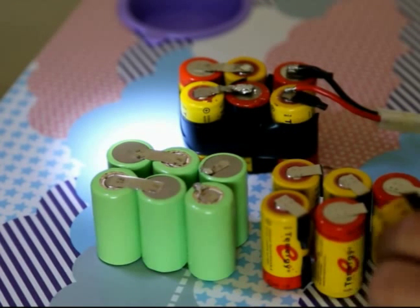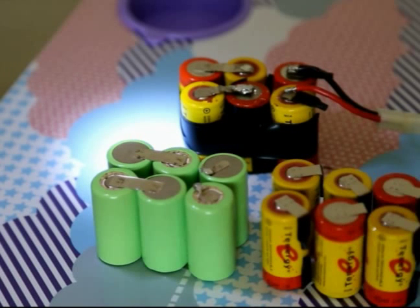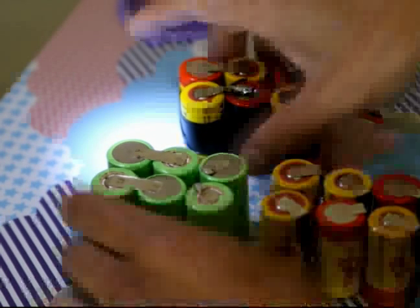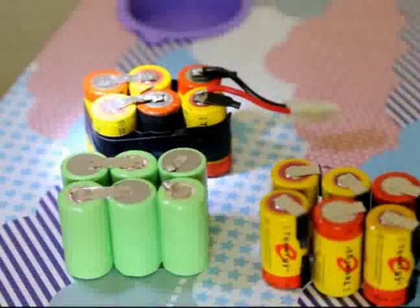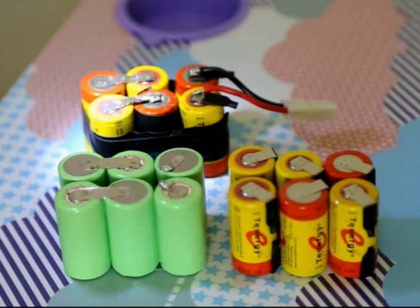I tried to search for info on the internet and I couldn't find anything related to these tabs. A lot of people have questions on how to use these tabs, so I made this video. Hopefully you'll enjoy it and be able to do the same. These cells can also be used in 18-volt wall battery packs if you have those — it's pretty cheap to replace those batteries.